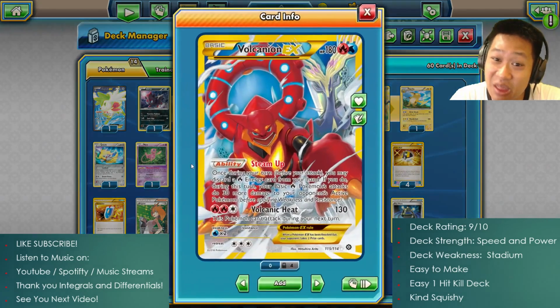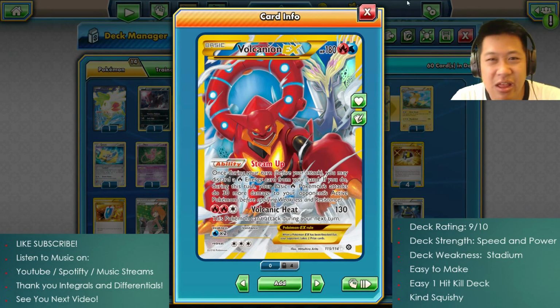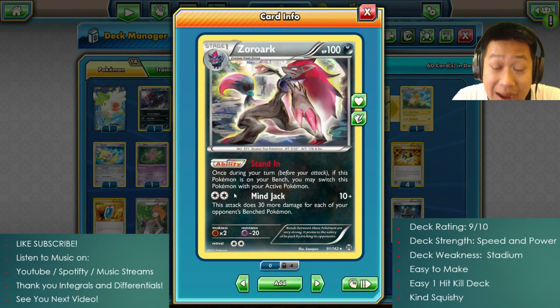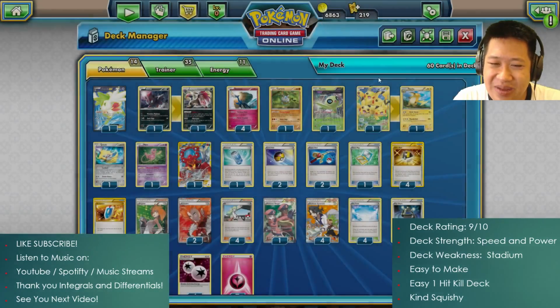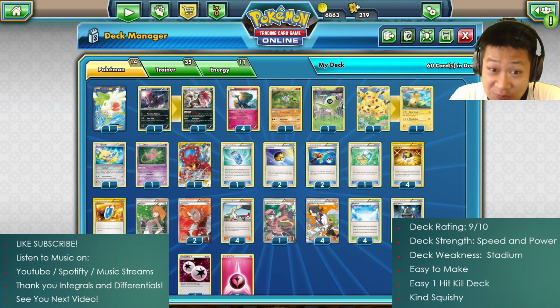Now, take a look. The only dual type I'm having out is Volcanion, because you can easily slap it down. Don't evolve anything, but past good choices. Zoroark Mind Jack got tons of damage based off your opponent's bench. Or how about Raichu based off your bench? Lots of damage. But now, where's the Ninetales that kept me in the game? I don't know about that.